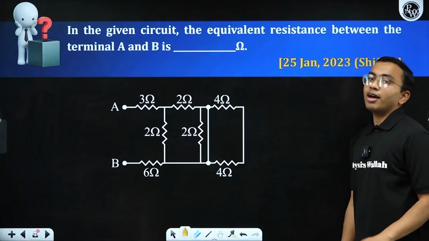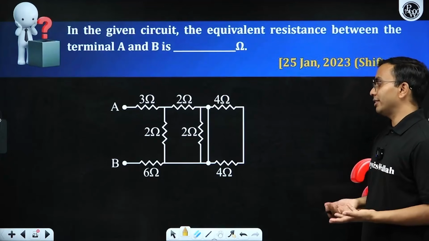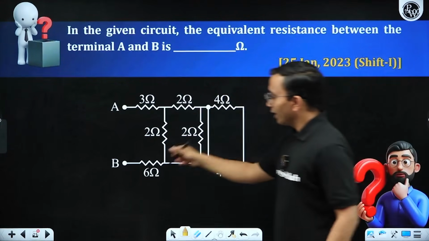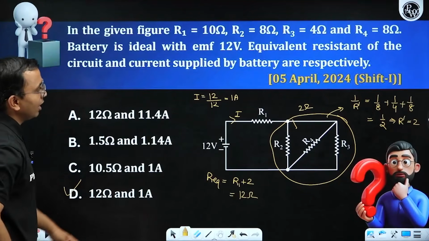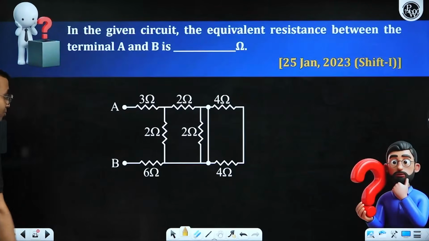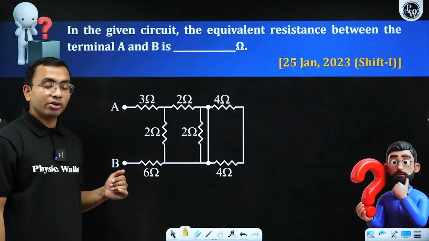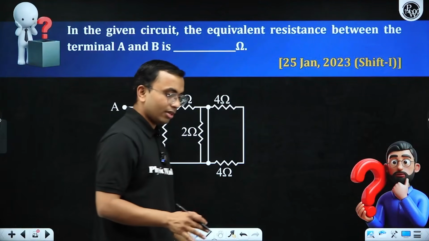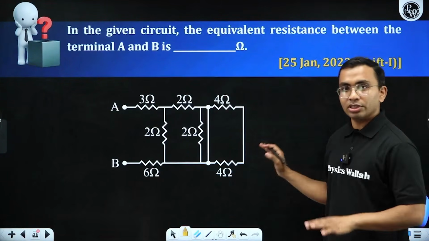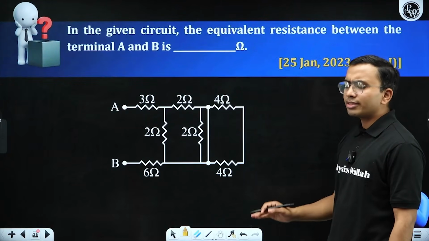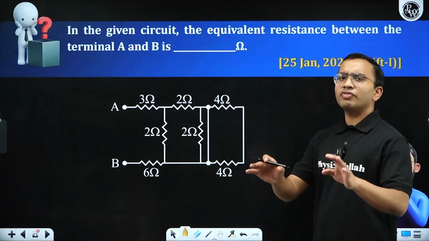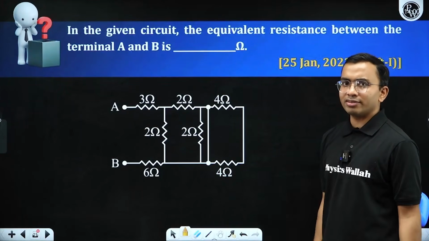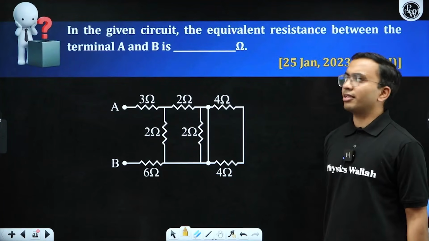Now such questions are asked in mains. You may say, sir, this is very easy, very simple. Are they really asked? They are asked. You see, this is January 2023. Previous question was in 2024. So these easy, simple questions are asked in mains, and this particular topic, current electricity, is very much asked. You will see questions will be there for sure. Current electricity is a topic in which it's very difficult to make mistakes. Very easy, very simple, very straightforward, fundamental things are there.